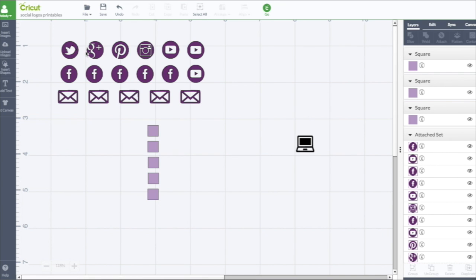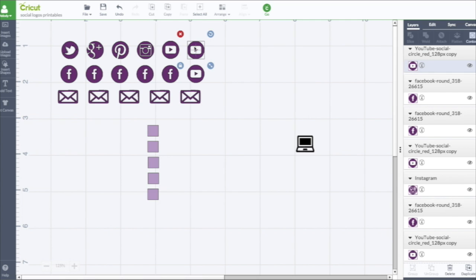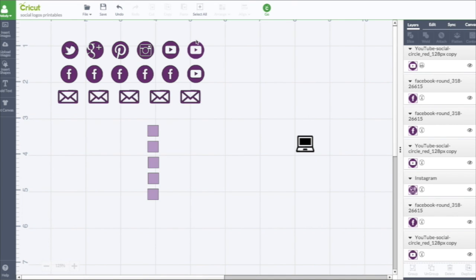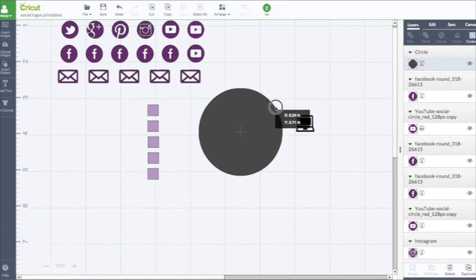Say we want to print these. I'm actually going to detach. Now if I make this print, let's change this one to print. What's going to happen is it's going to print and then it's going to cut it out also. Everything it's going to cut out. That's not what we want. We need to flatten it to something. So if you want these circles to cut out, we need to flatten it to a circle or a shape or anything you want. So let's go up here.